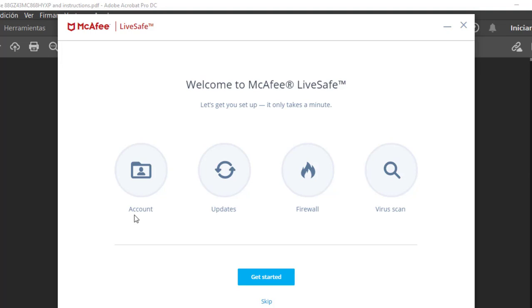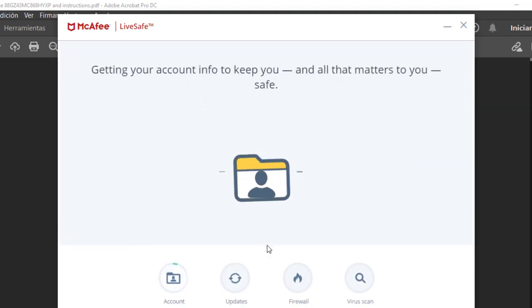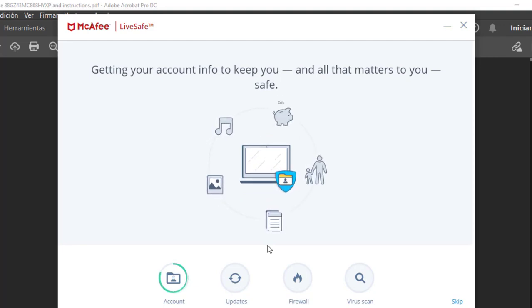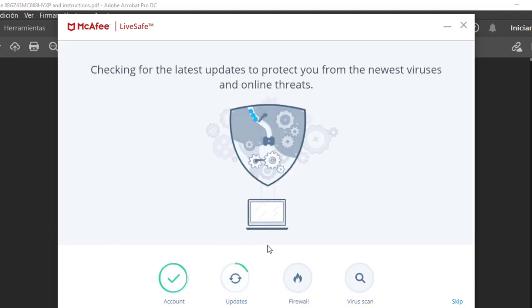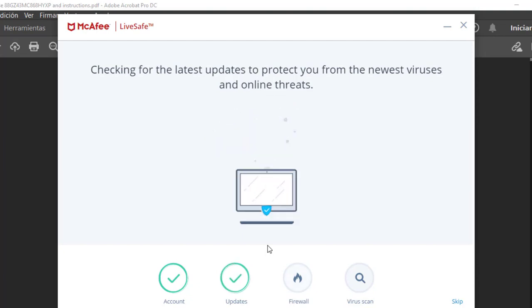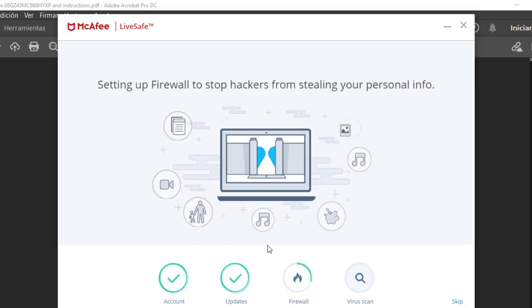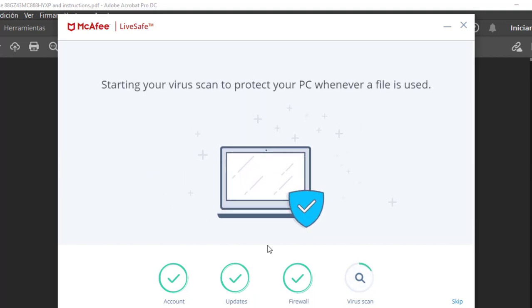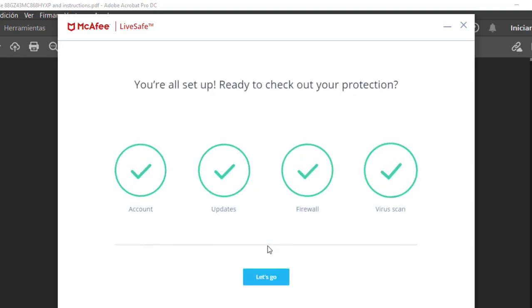As we can see, the language is already in English. We put get started, and the McAfee antivirus will begin to configure it on your computer. And that would be the entire installation.